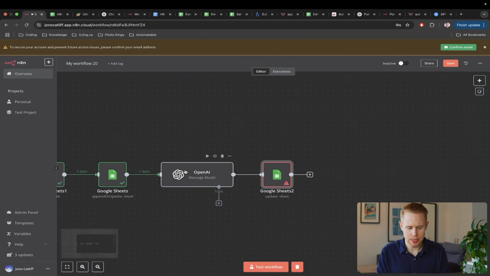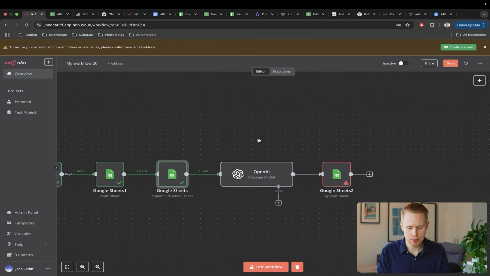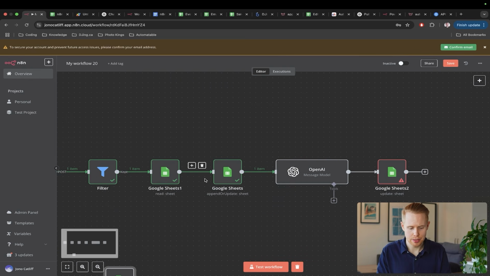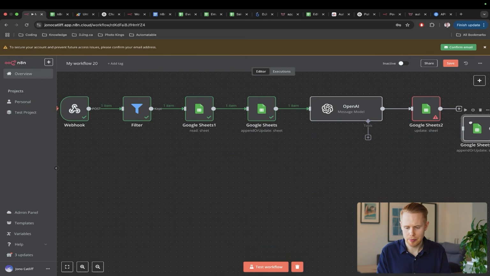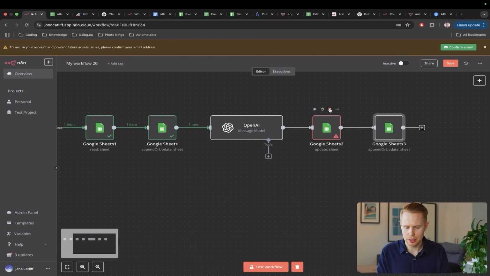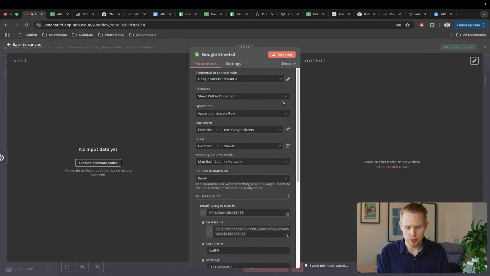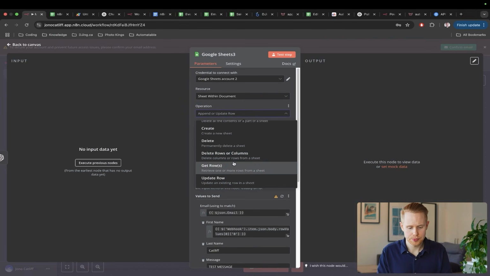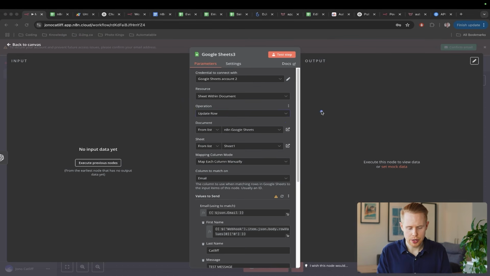Actually, just to speed this up, I'm going to copy this module by hitting Command C and Command V for paste. I'm going to push this back in, and I'm going to delete this module here. And what we can do now is just change the operation to update a row. We already have our document, our sheet, everything.